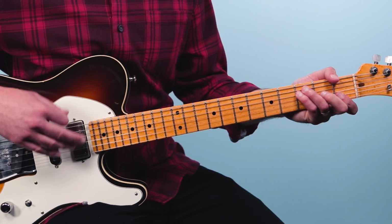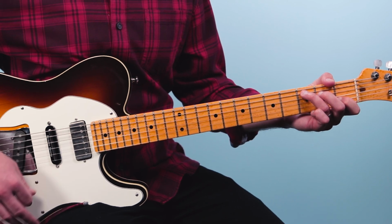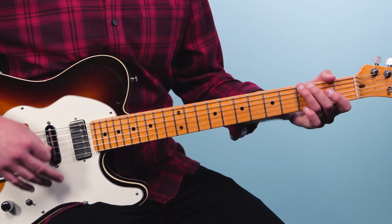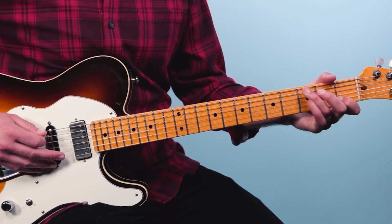Then it goes back. F, then G. Then C, walk the bass. Okay, that goes two times. Then you go F, G, C. Okay, then you can go.